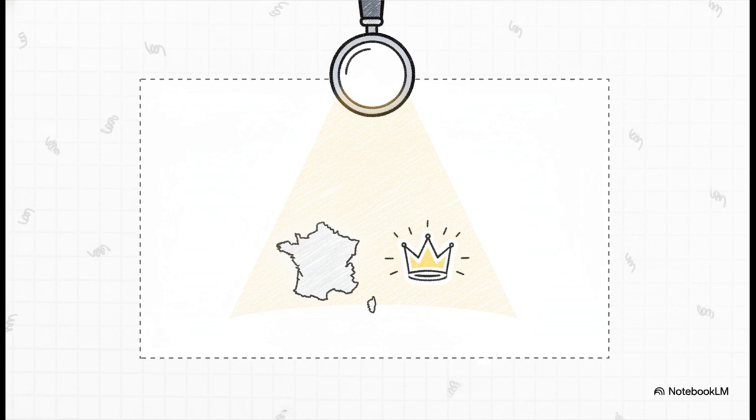The attention mechanism. Take a simple sentence like, the capital of France is. When the model predicts the next word, it knows that not every word in that sentence carries equal weight. To figure out that the next word should be Paris, it heavily focuses its attention on capital and France, while pretty much ignoring the words the and is. This attention mechanism is the absolute game changer that sets modern LLMs apart from the early language models.